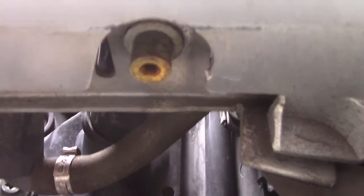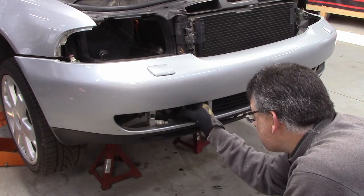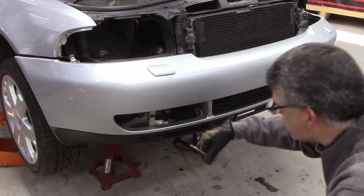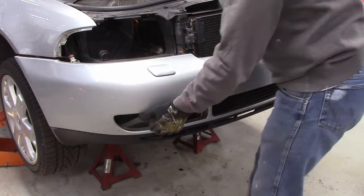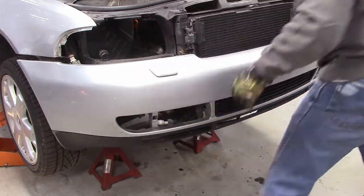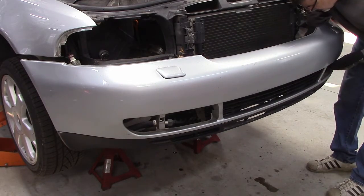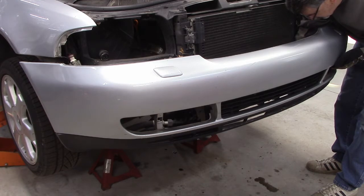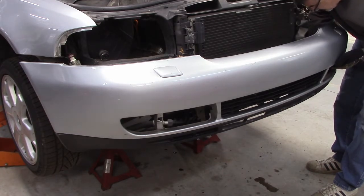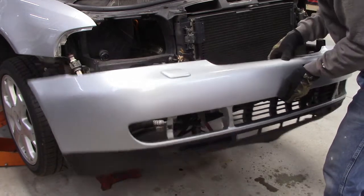So there we go. And those are long. Those are like 5 inches long. So those come out next. Okay, there's that, and another one on the other side. Okay, now this should be ready to come off. It's got some washer hoses hooked up to each side of these. They gotta come out. And there we go.